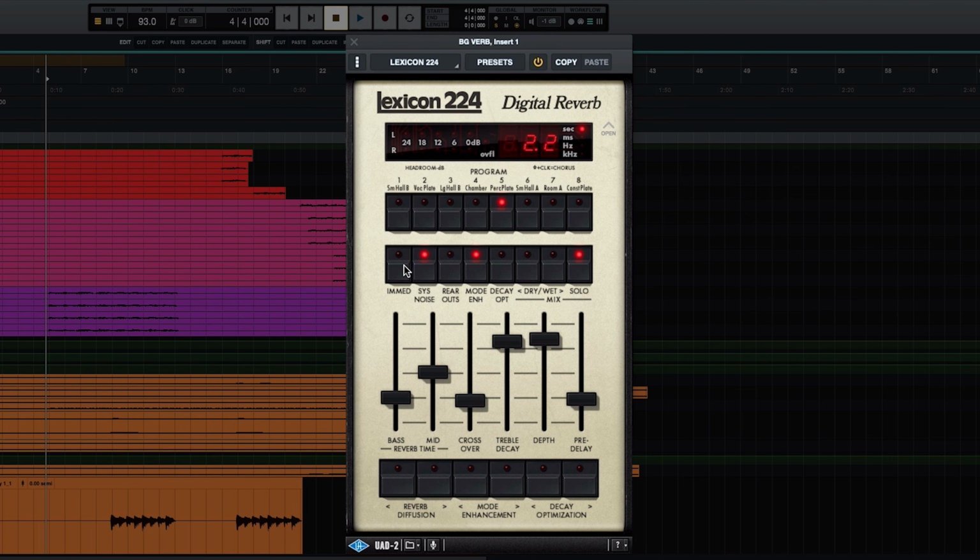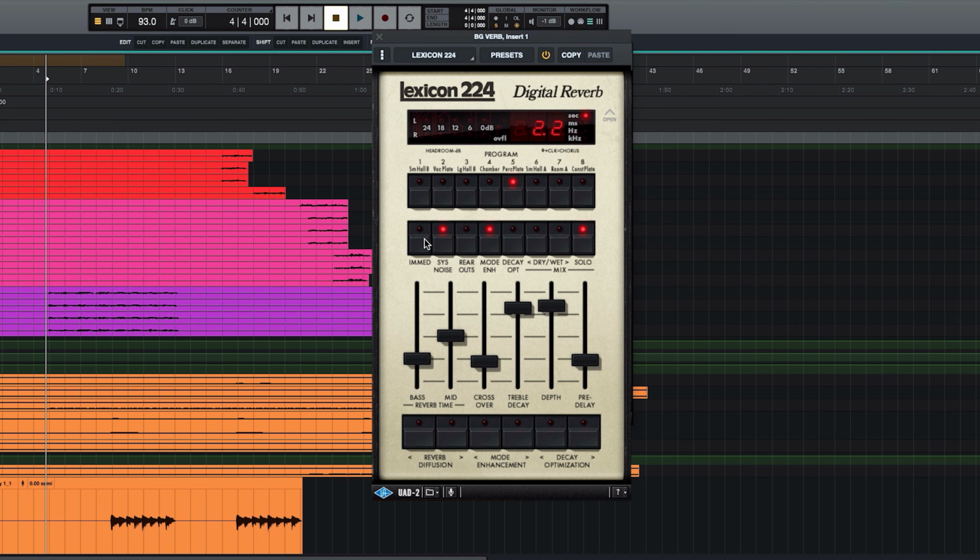Today I want to talk to you about the UAD plugin, the Lexicon 224 Reverb. I first discovered the reverb from some engineers that I used to work with in the 90s, Commissioner Gordon and Warren Riker. I saw them using it, and then when I started working with Dr. Dre in the early 2000s, it was one of his go-to tools. So I realized I needed this in my arsenal, and I've been using it ever since.